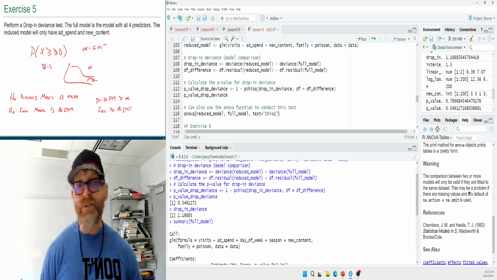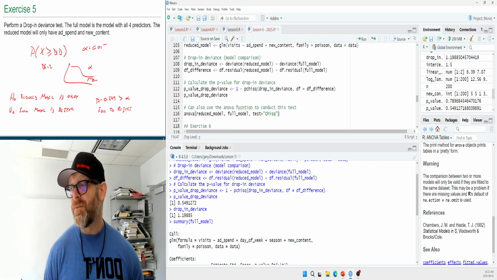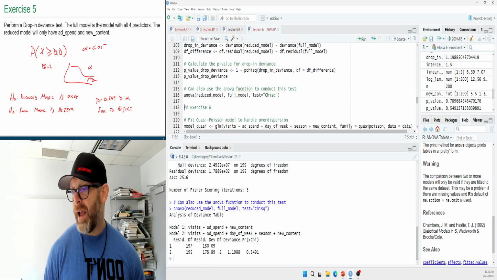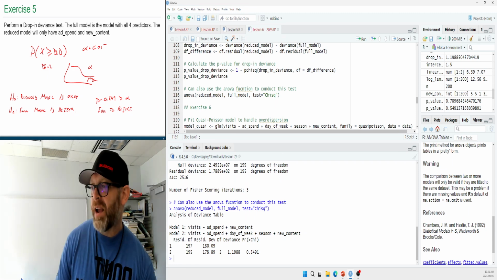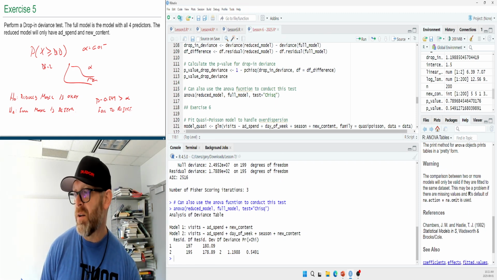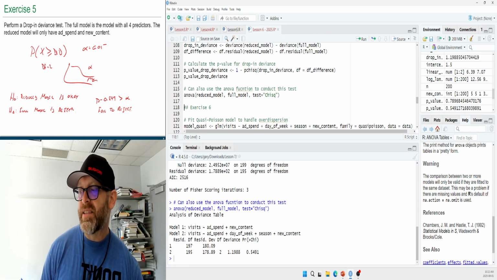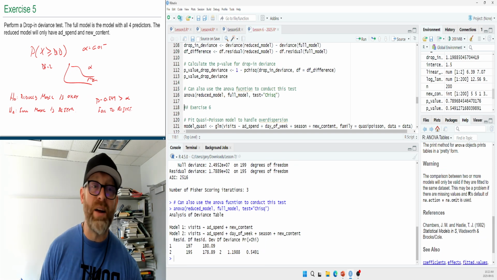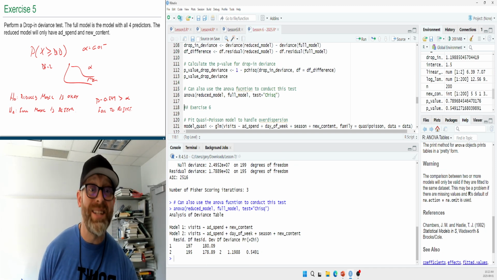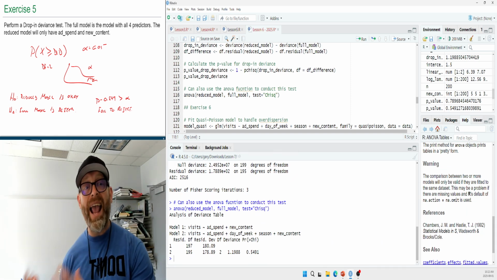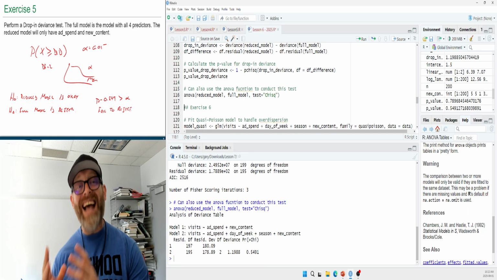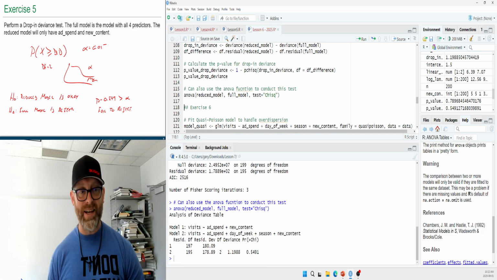And so if I run this, I should get exactly the same thing, 0.5491272. With a little bit of rounding, notice down here in the output, we have the degrees of freedom for the full model, for the reduced model, the deviance for each one, the drop in deviance, the degrees of freedom, and what is the probability? Well, that's 0.5491 rounded to 4 decimal places. So that's exactly what we get. We get the same outcome regardless. So we don't need to calculate all of these by hand. We can simply use the ANOVA function exactly like we did in the partial F test.